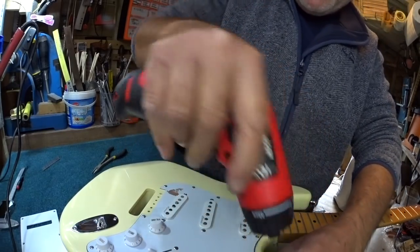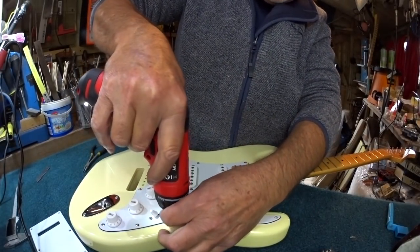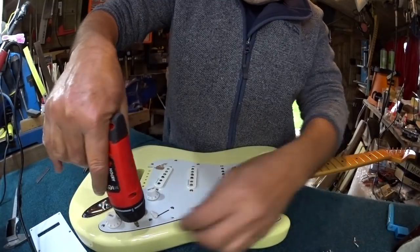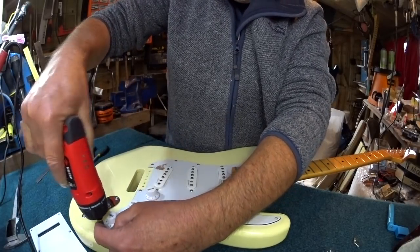I mean, the hairline cracks are common, but it's less common on a 6-screw tremolo. You do get to see it on the 2-point ones because there's a lot of loading on two individual points. Less common on a 6-screw.